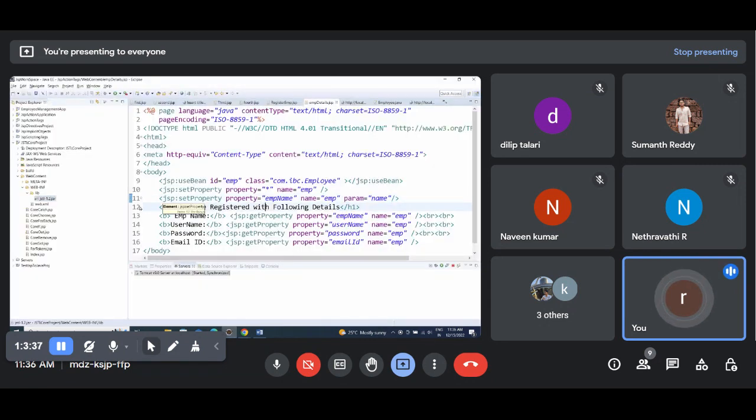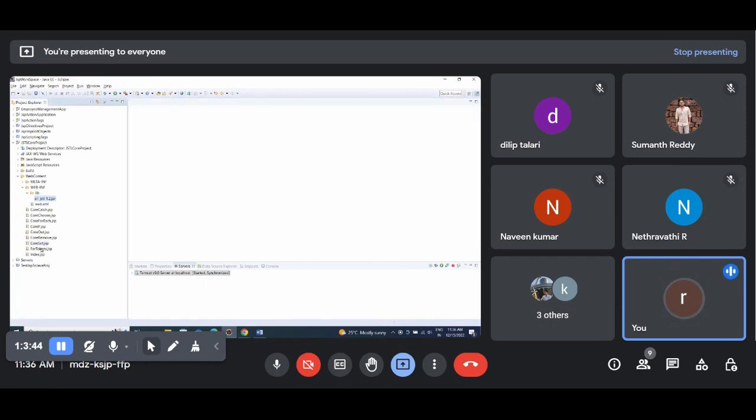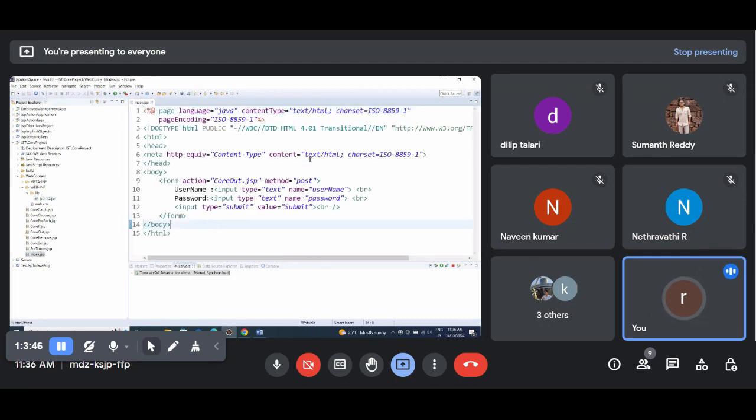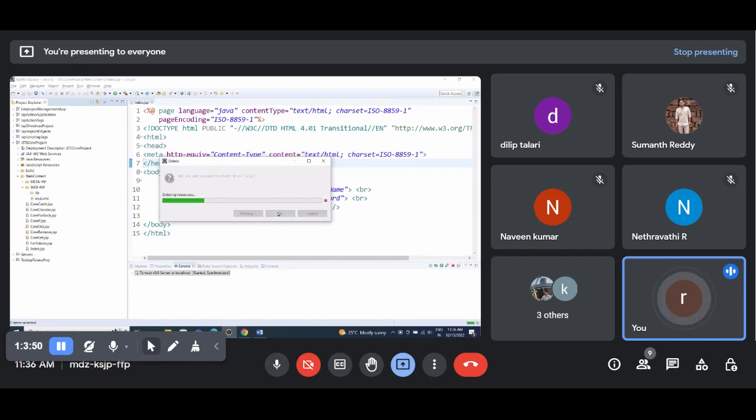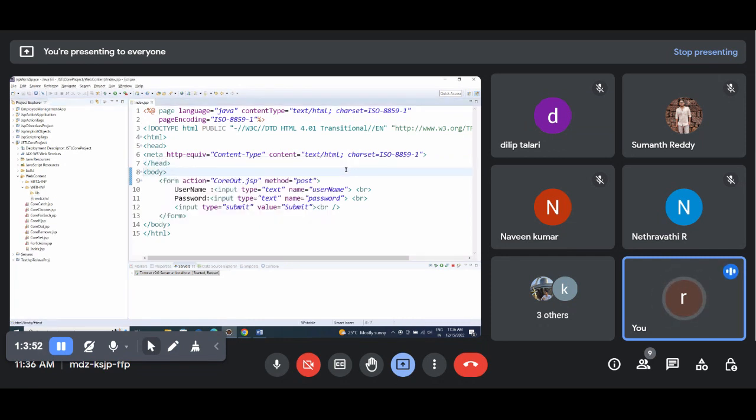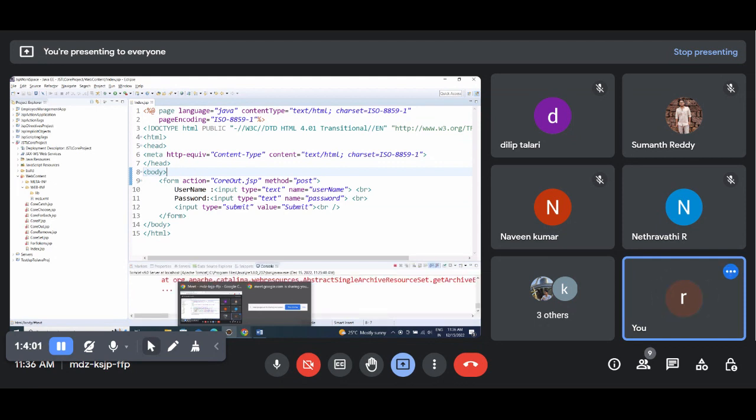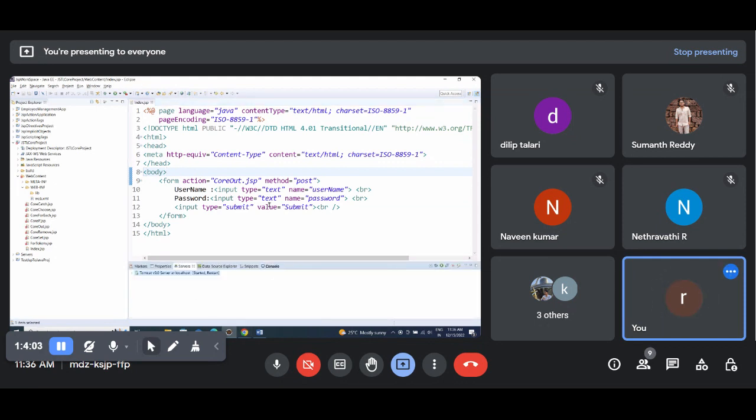Now if I am removing this one, let's close all the others. The first one is index, we'll see. Now let's remove this one. If I remove this one, it will not work. See, all JSPs are giving errors if I am removing the core tags. Did you observe?